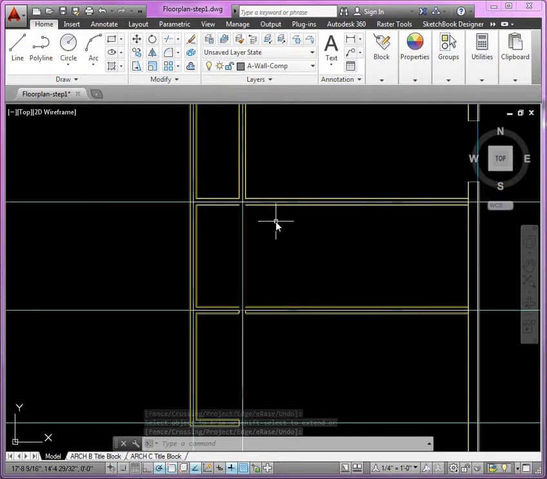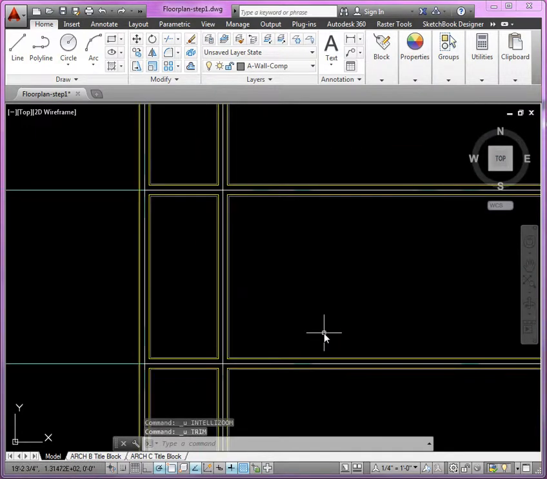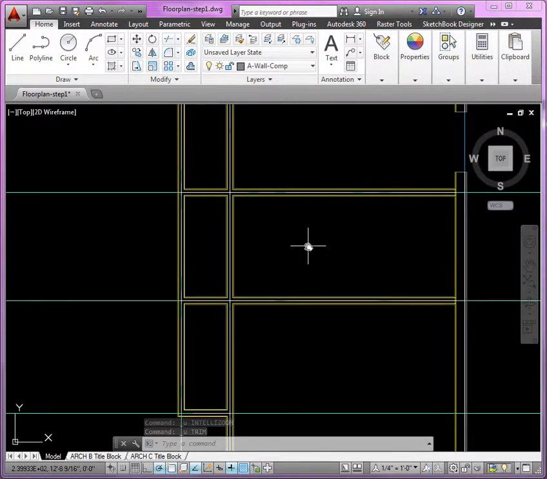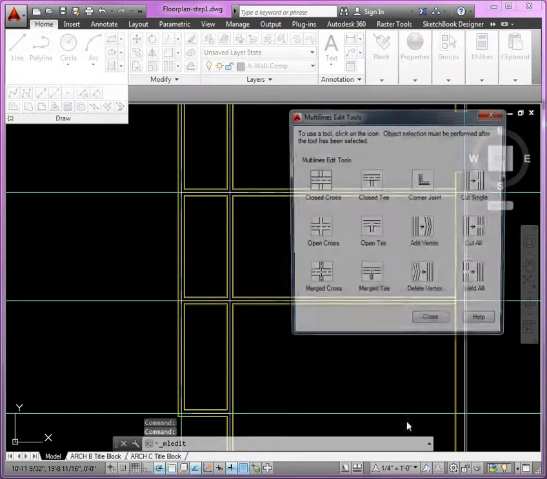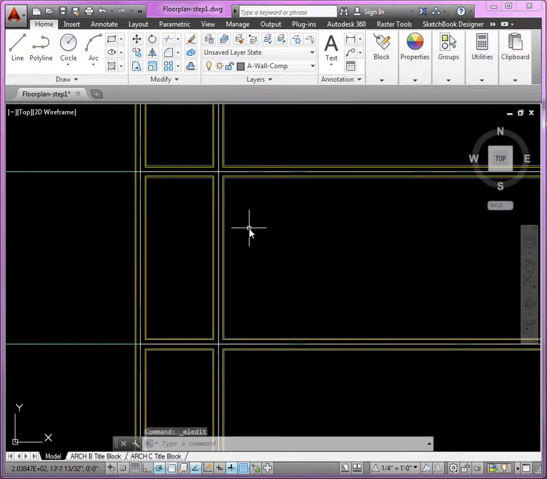Now, take a look. What do you observe here, right? Actually, it even chopped off most of this wall right here. Let's undo that real quick. Let's see. Now, the reason why I wanted to do it this way is I want to also show you another tool. It's called welding, right? You have a weld all, cut all, single. This last column here of editing tools. But if I come over here, you can see it's all one wall right there, whether it's the finish wall or the base wall, okay?